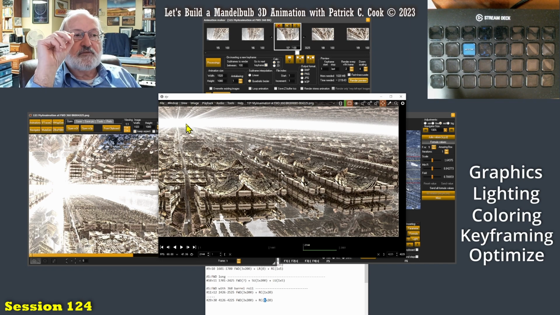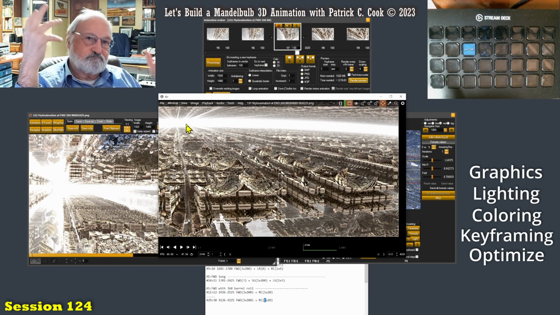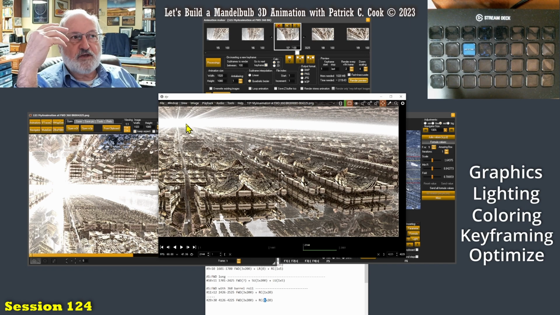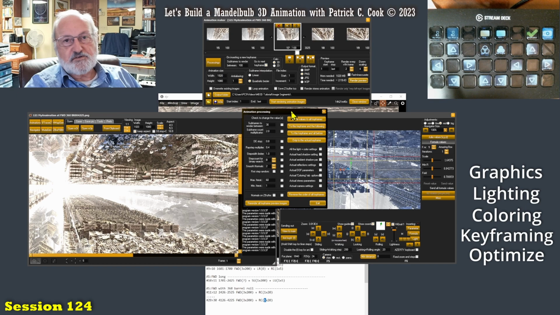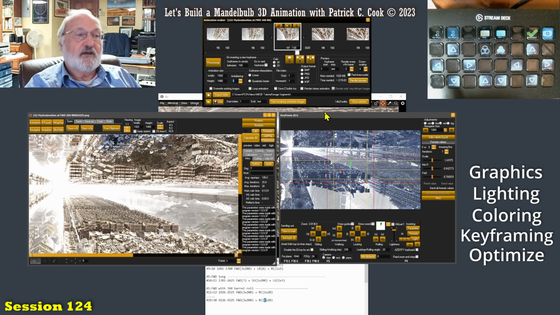You want to get the graphic, the lighting, and the coloring close before you do all the keyframes, and then you do the keyframes, and then you can optimize the quality of your presentation after the fact using the capabilities of the Mandelbulb 3D software without having to redo your keyframes, and then you have a little bit more capability to finalize your project using your video editor, okay?